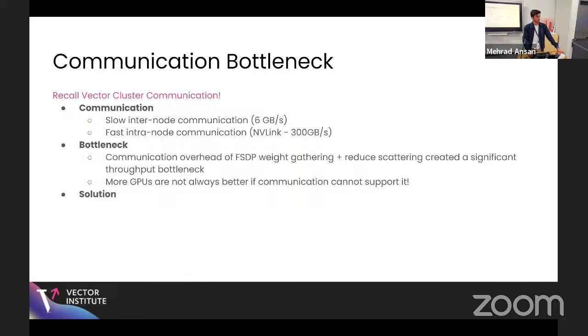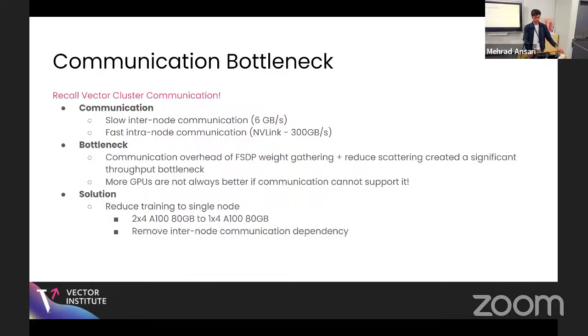A hacky solution was, instead of using 2 nodes, to just use a single node, which has a super fast intraconnect. Going from 8 A100s to 4 A100s, having the number of GPUs, we removed this internode communication dependency, and the training throughput increased by almost 6-7x, to 8,000 tokens per second.